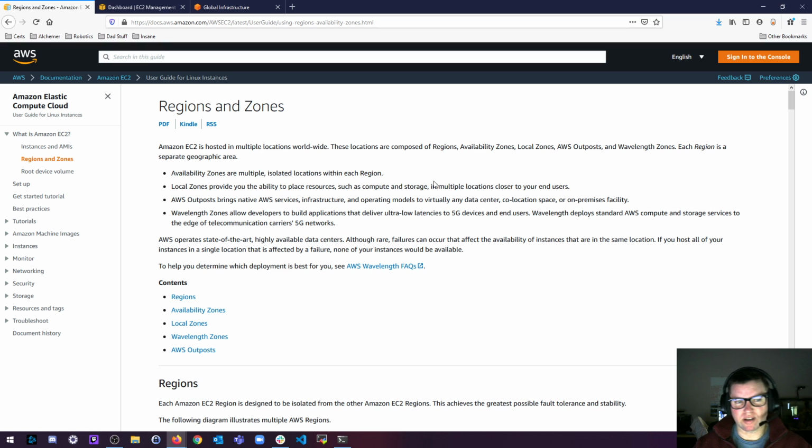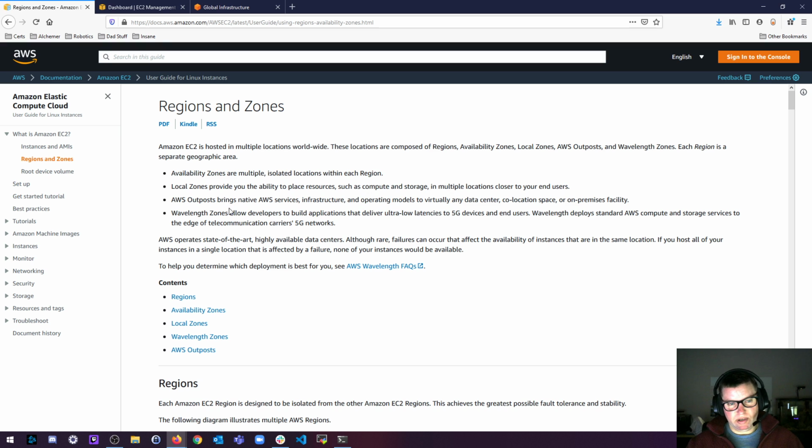Local zones are kind of like an availability zone, except it's going to be probably like outside of that area. And the whole idea is that you're providing low latency resources that are extremely close to wherever your customer or endpoint is. The downside to using a local zone is you really have to look at what services are available in the region, because it's not always 100% positive that you're going to have every service available in that region. But in the case of EC2, you should be fine.